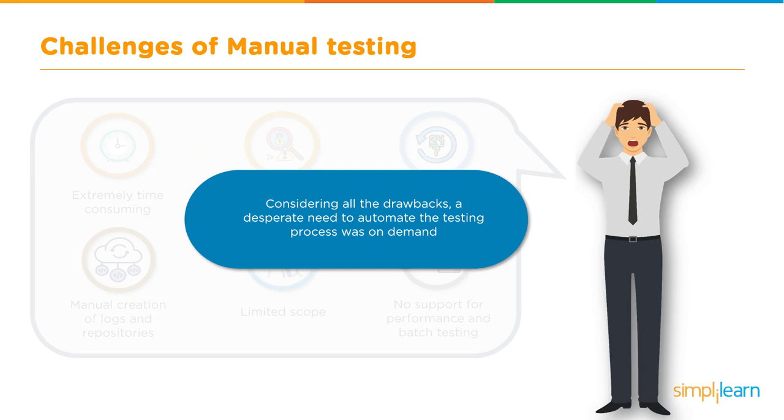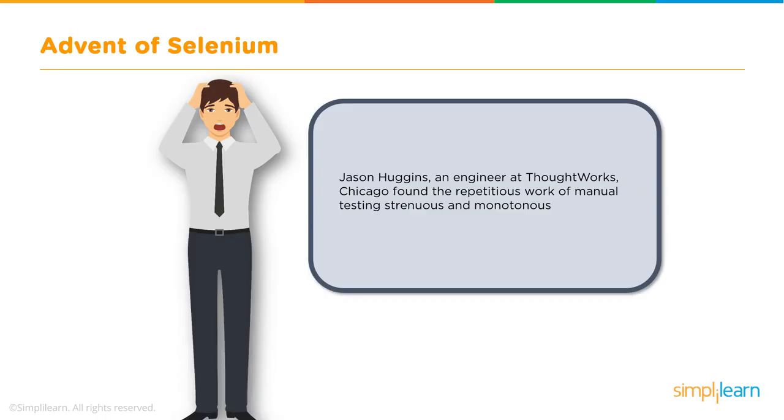There are many tools available in the market today for automation. One such tool is Selenium. Advent of Selenium. Much before Selenium, there were various tools in the market like RFT and QTP, just to name a few popular ones. Selenium was introduced by a gentleman called Jason Huggins way back in 2004. He was an engineer at ThoughtWorks.